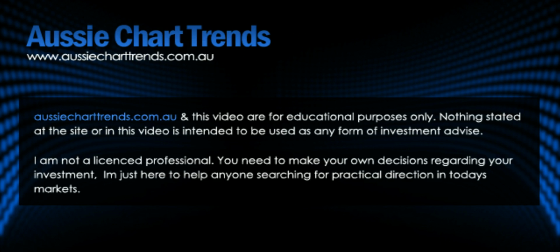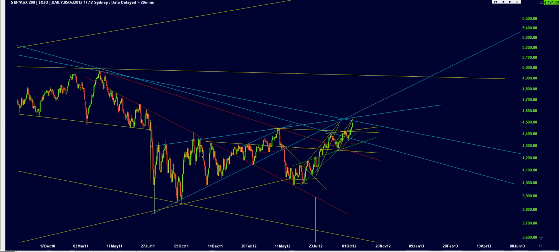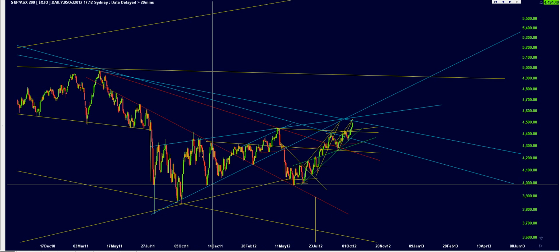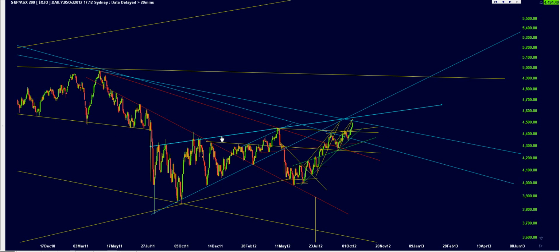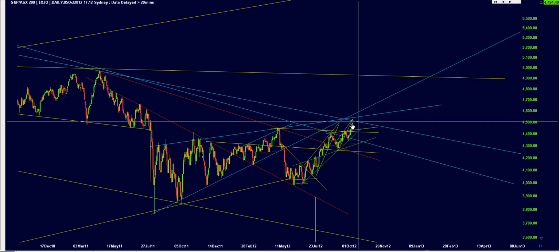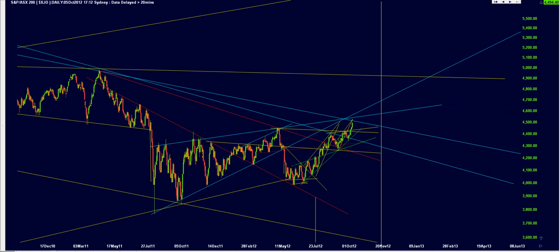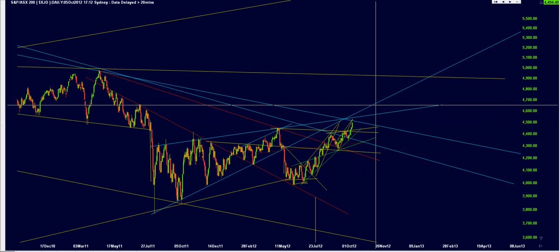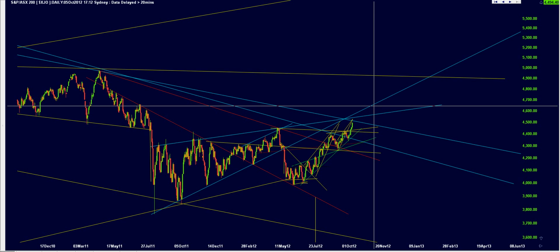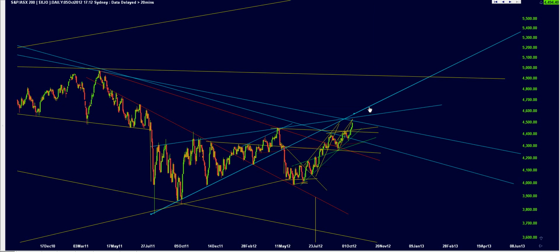Okay, so firstly, looking on the daily chart here of the ASX 200, presuming that you've been watching my videos, I just thought I'd let you know this bottom line here and this top line up here, I've changed from black to blue. So just so you know, I've just extended these lines on out. The reason why I have extended these lines out is because I believe that they may act as an area of resistance in the future.